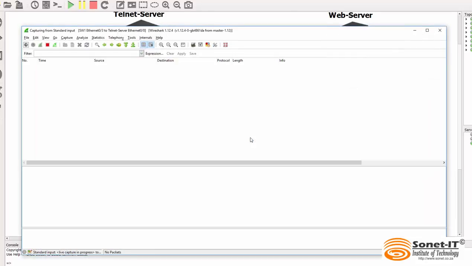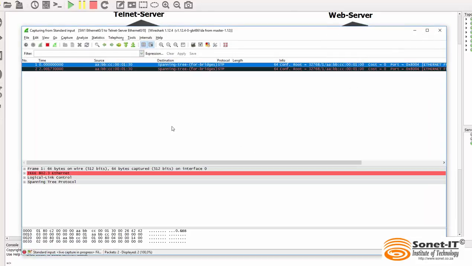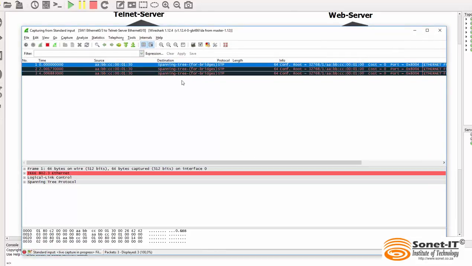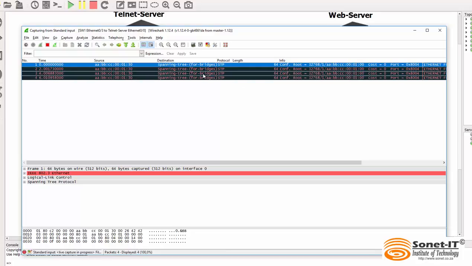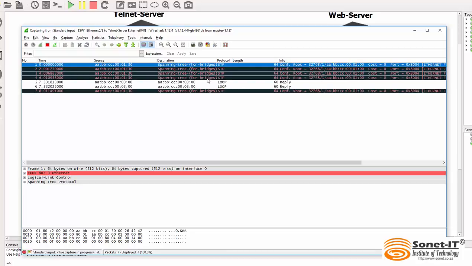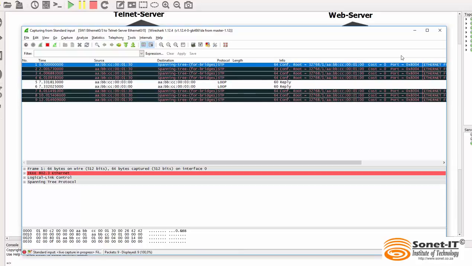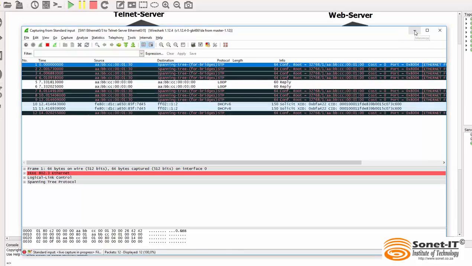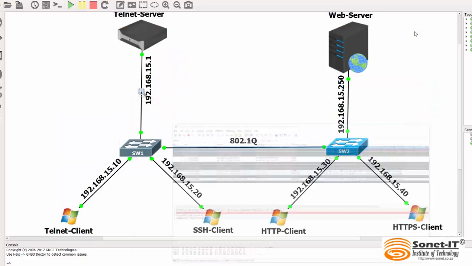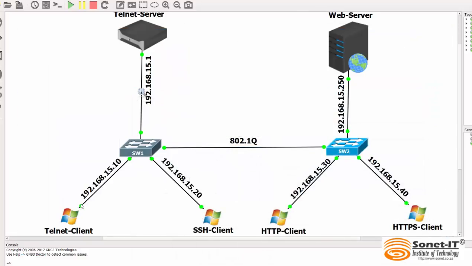Wireshark will load. So Wireshark has started and you can see a lot of packets are coming through, and these are spanning tree packets or STP, which are used by switches. So I can minimize this as it captures in the background. And let's visit the Windows machine.